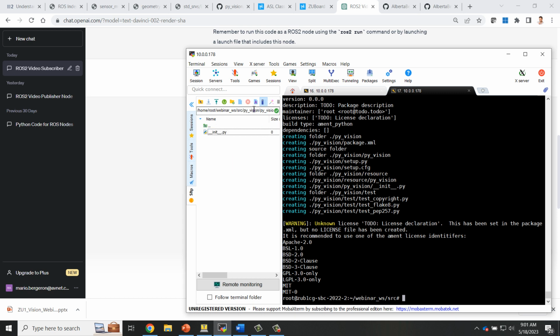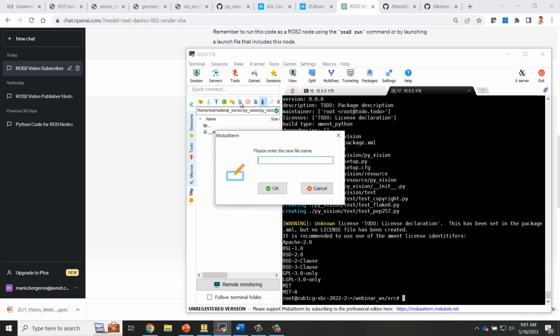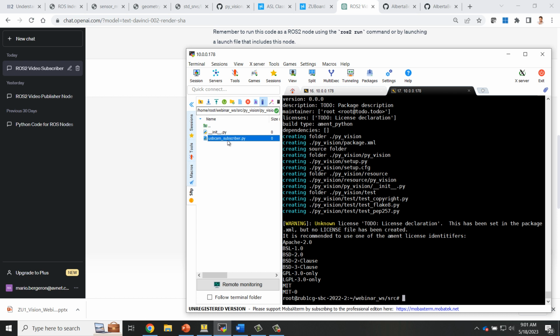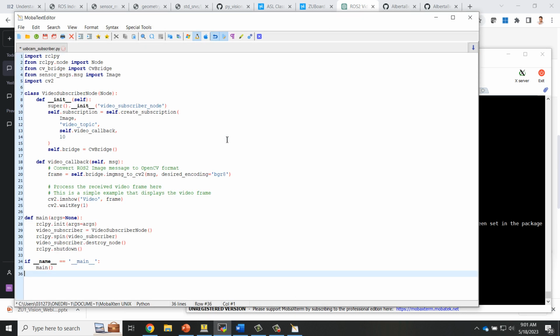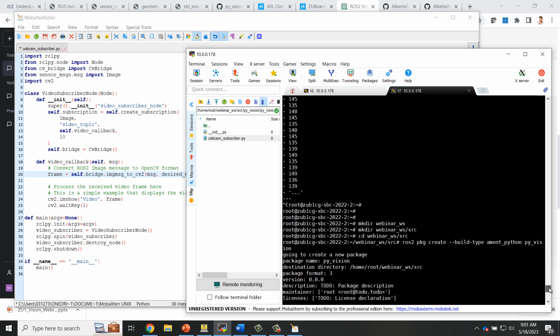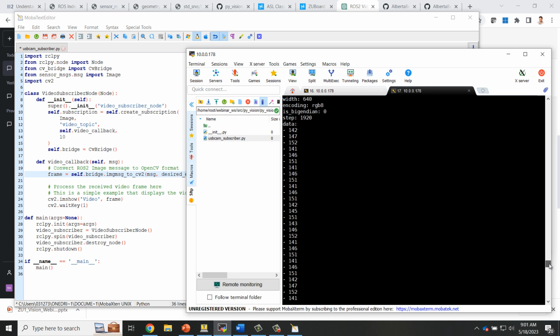But if we create a new usb_cam_subscriber.py, copy the code from before. I'm not actually going to change this to RGB because, I don't know if you recall when we were looking at the messages, we saw that the encoding was RGB8.